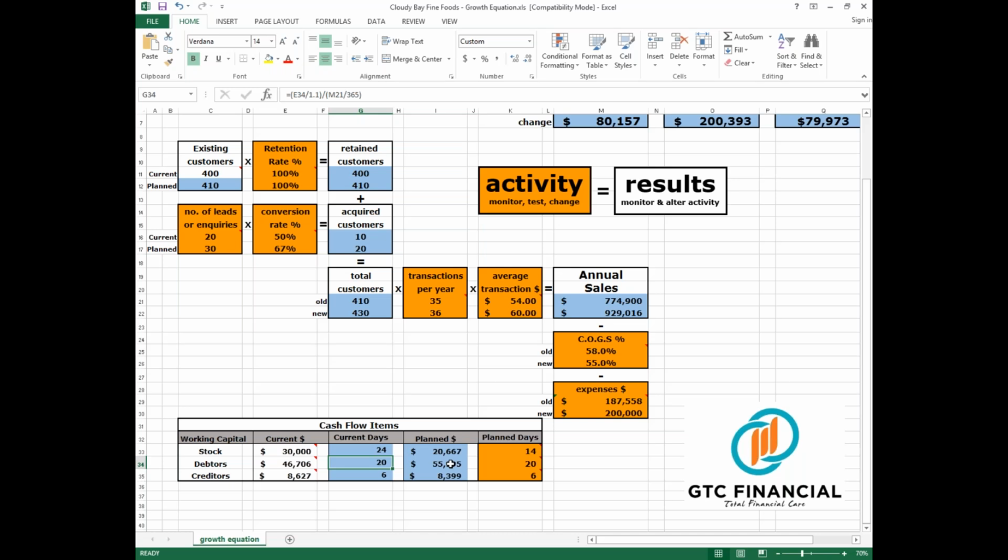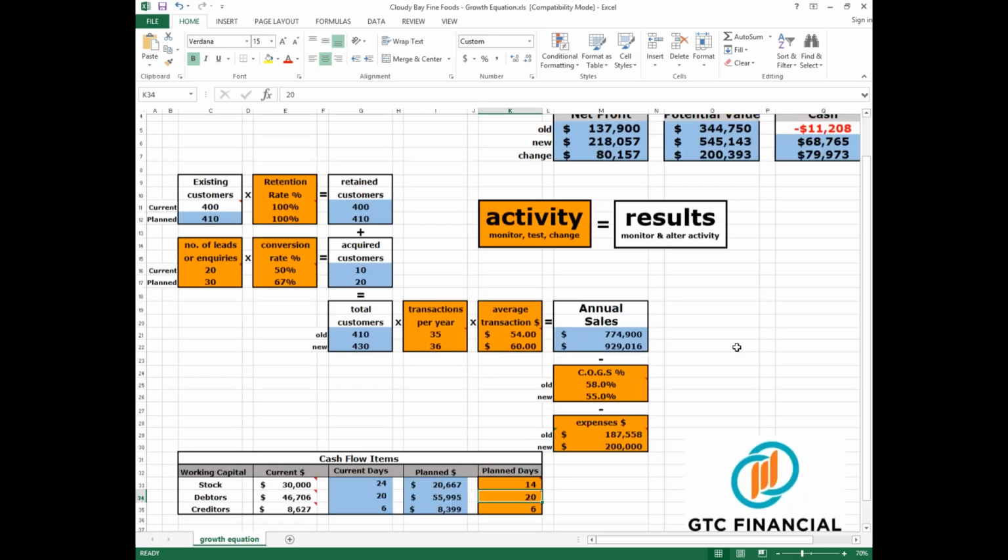So what we'd be doing is working with Nigella and saying, look, you need to stop offering credit so easily. Find ways of actually getting your customers to pay you more quickly, putting in stricter credit terms. So don't allow people to be paying you in a lengthy period of time. And make sure that you put a credit application process in place so you can actually do an assessment of whether or not these people have got the financial capacity to pay you. And if we were able to do that, I think we could get Nigella's days down to 14 as well. We could probably do it better than that, but let's just start by 14.